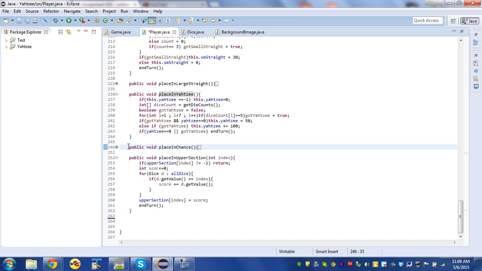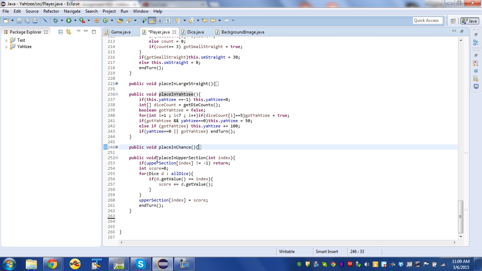So this is not exactly like any of these other methods, but it's similar, except that it's a lot simpler than any of the others, because there's really not any special thing that you've got to calculate in the place in chance. So you'll write that one as well. Basically, if they click in that category, you've only got to check and see if that category is empty.